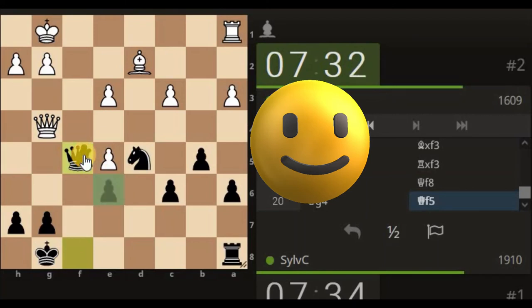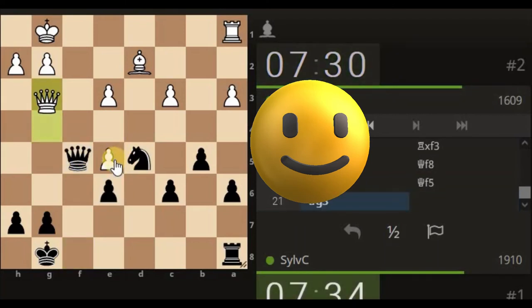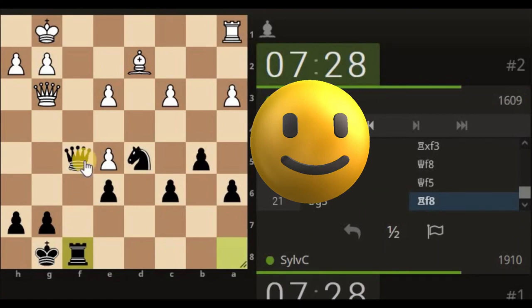I think he will exchange because of the elevated pawn. What? No exchange. Let's go here. Obviously I'm expecting him to go there, but he's not going to do that because he's just done something similar to John in his last game and he got a checkmate with it.